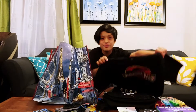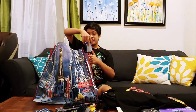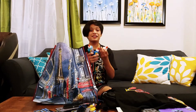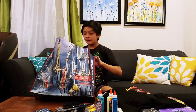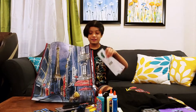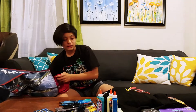We got this at Five Below. We have glow-in-the-dark blue, metallic blue, and color-changing blue — three different kinds of blue right here. And we can use this to make slime. Then we have scissors. We're guessing the rats took the other scissors, so we have these new scissors. And we also have more super glue.